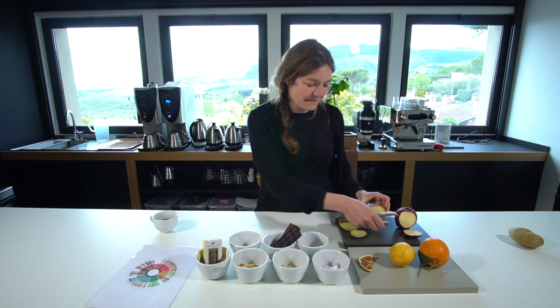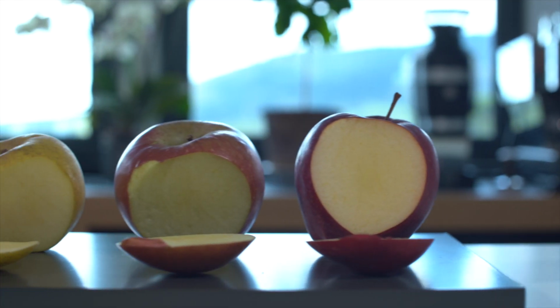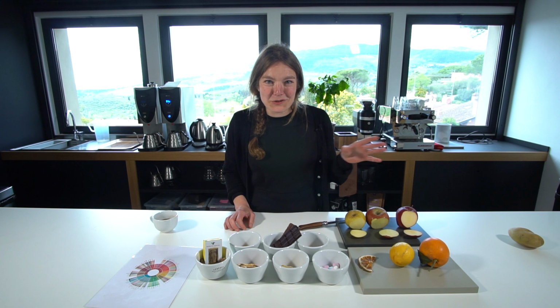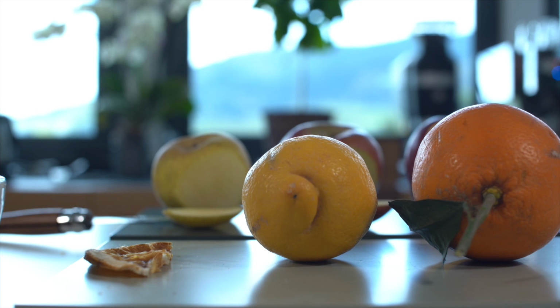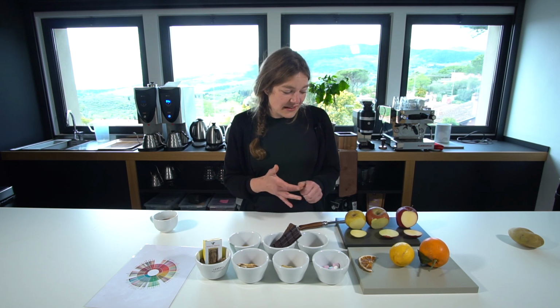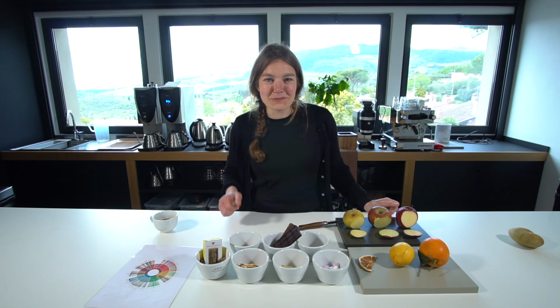And then the only thing you can do in order to build up your database of tastes, flavors, aromas, it's like memories, is to try pure things. So what I do, I go to the market, I explore what is seasonal, and then I buy, for example, one apple each, one orange each, just to understand the differences. And through comparing the fruits to each other, I can also concentrate more on the small details, which is acidity, sweetness, aftertaste, and at the same time memorize how I can then recall it when I'm tasting coffee.